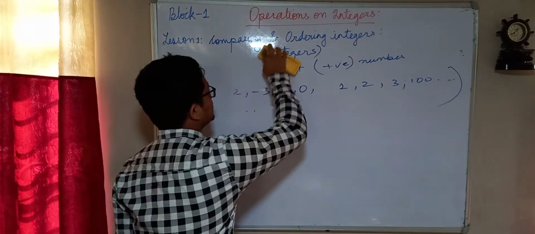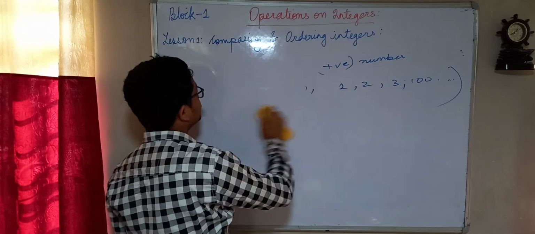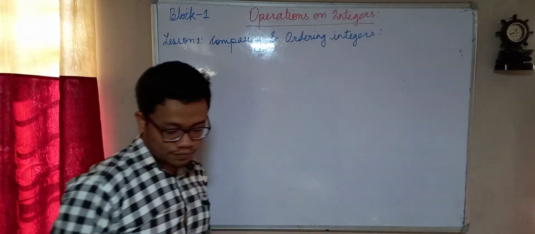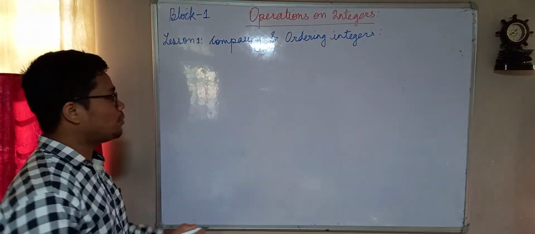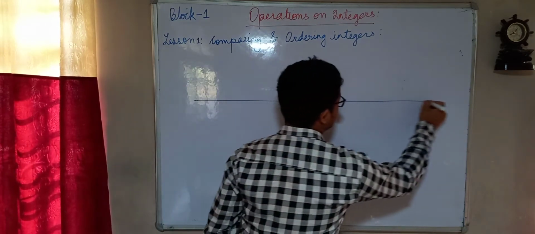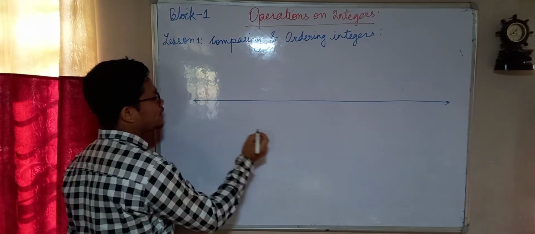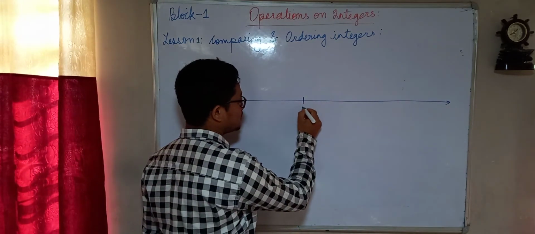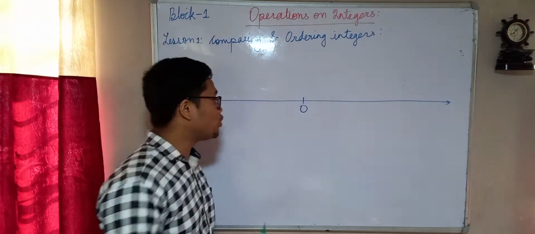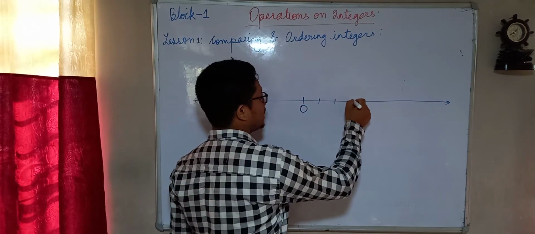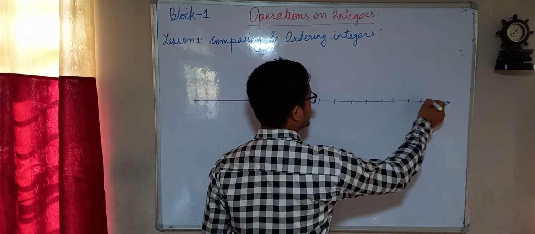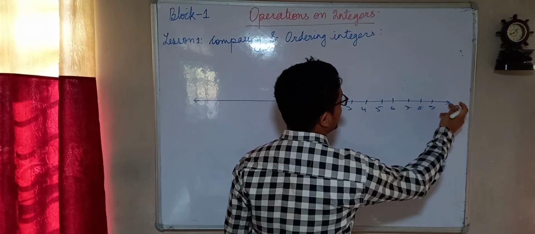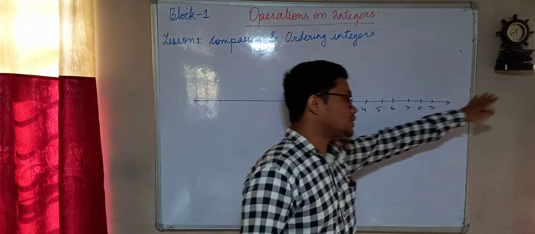Now let us discuss how to compare integers. Before understanding how to compare integers, first let us place integers on a number line. So what is a number line children? It's just a normal line like this, where we keep our numbers. The first number in the center should always be 0. On the right hand side there will always be positive integers, 1 2 3 4 5 6 7 8 9, and this arrow indicates children that the numbers continue.